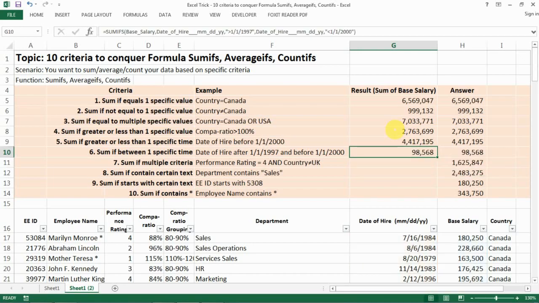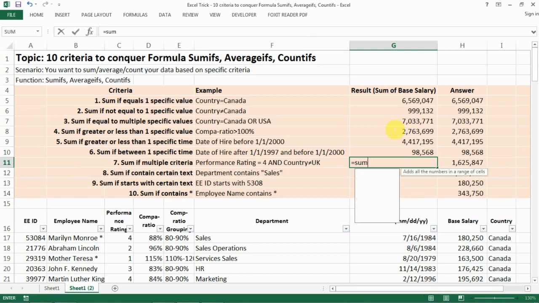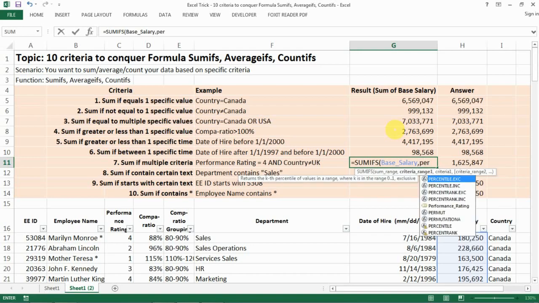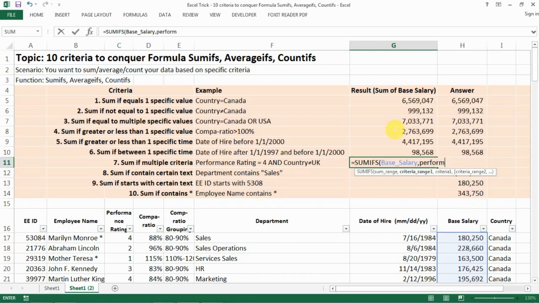Here you go. The next one is what if you need to sum if with multiple criteria. Actually, we have already done it in the last example, but it's just slightly different here. So if we want to select all the people with performance rating 4, then you just select the performance rating data set column, and then select the criteria which is equal to 4.